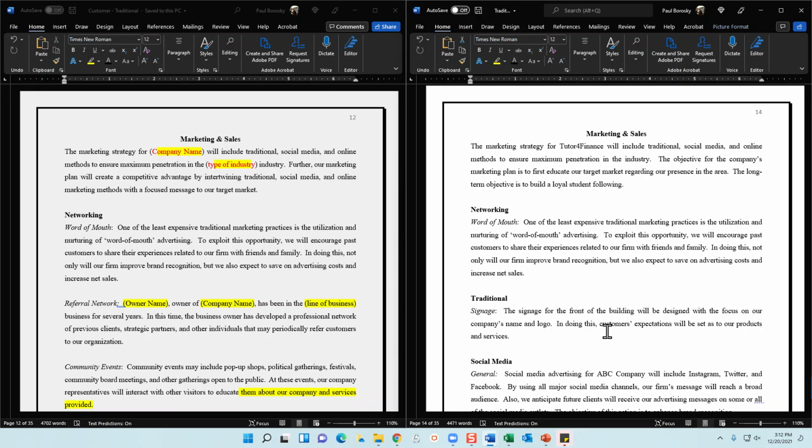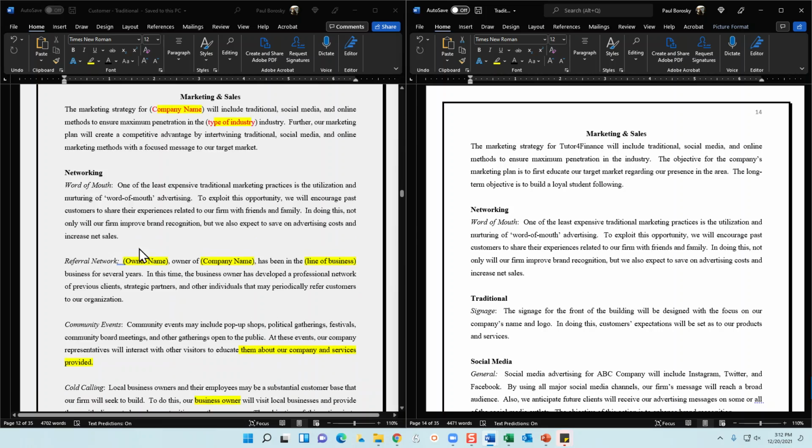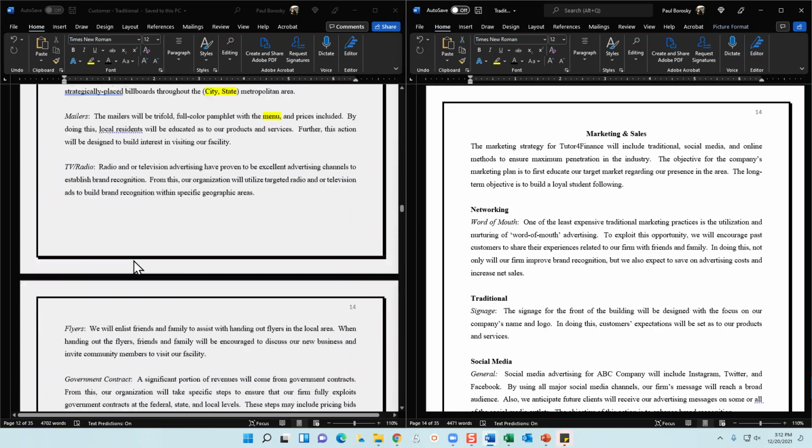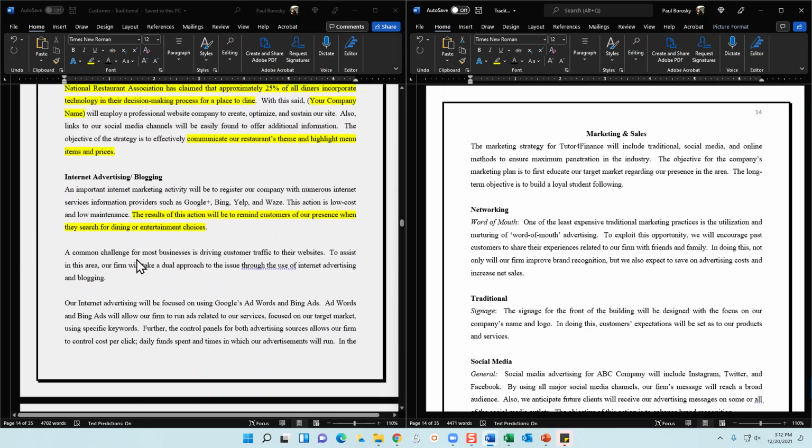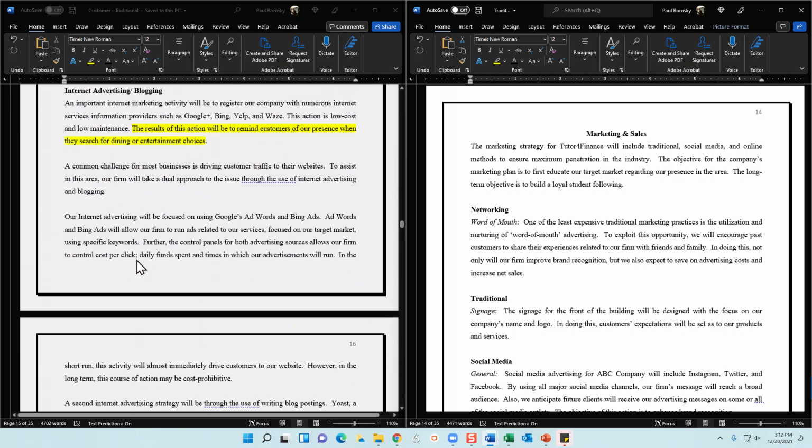But from what I've done over the last 11, 12 years, I've sat back and thought about all the different ways a business can advertise or market, and I was able to come up with about 16 different ways, or 3 to 4 pages worth of ways that a business is going to advertise. I've written templates for each one of the different ways that a company can advertise, and I will use a template.